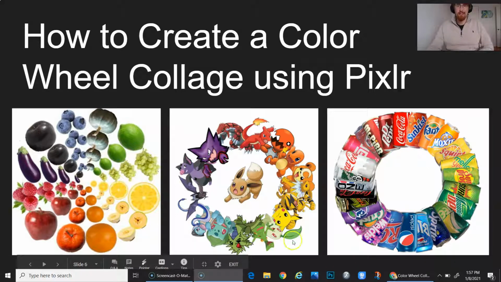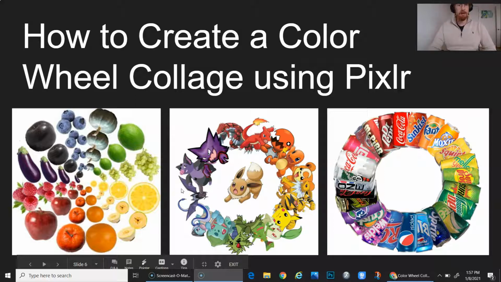Hello students, this video will go over the steps for how to create your digital collage color wheel using the photos that you compiled in the previous week's assignment. If you have not completed that assignment, that is okay. You can still participate and go directly to the digital collage. But for those of you who completed that, it's just going to take a little less time because you already have all of your pictures pulled together.